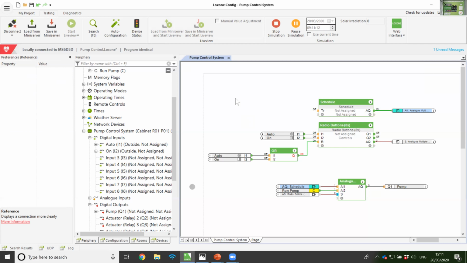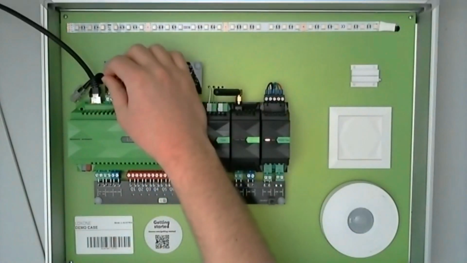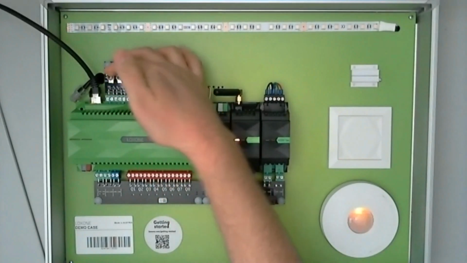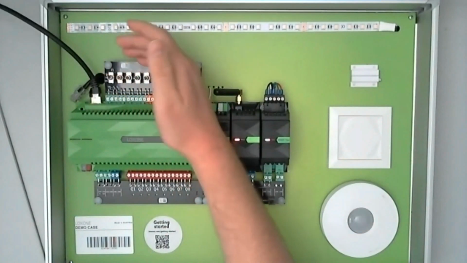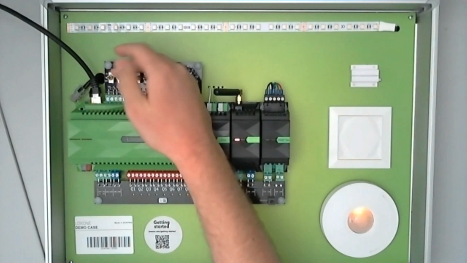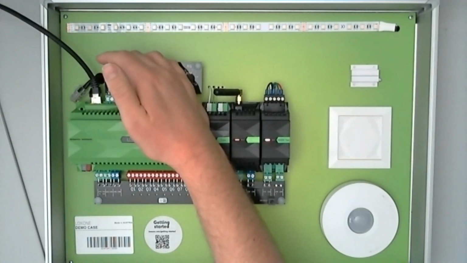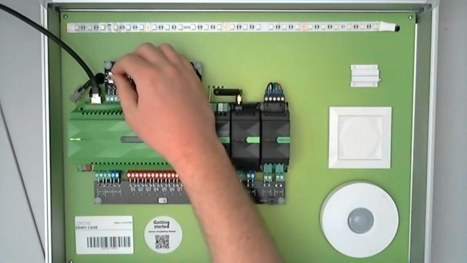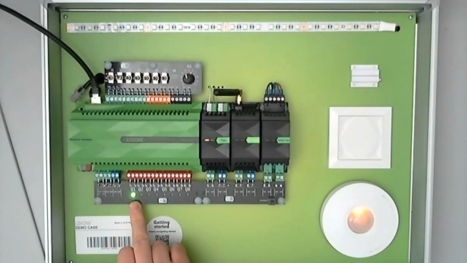Just going to stop sharing my screen now. And you can see this on here. So switch option 1, if I move that, goes to our schedule block. Currently, at my time, it is outside of the time period that I set for my schedule, so the pump is not on. That's correct. Wonderful. If I turn that back off, both of these are now off, so that would be the selection switch being in the off mode. And again, the pump is still off, which is perfect. And then selection switch 2, if I turn that on, that would be me going to continuous on. And as you can see there, the relay is now on. And that is pump control with Loxone.